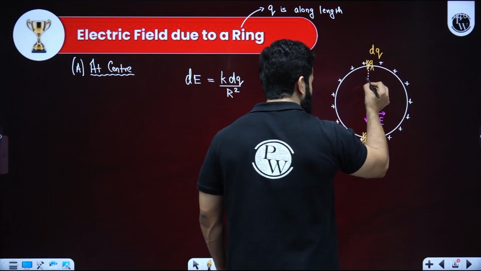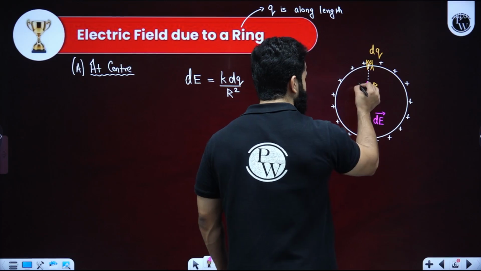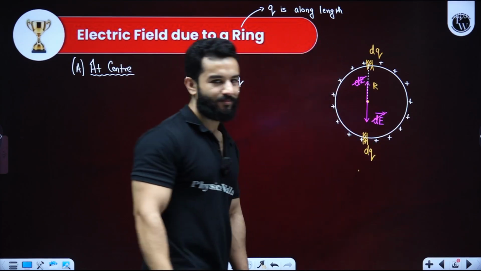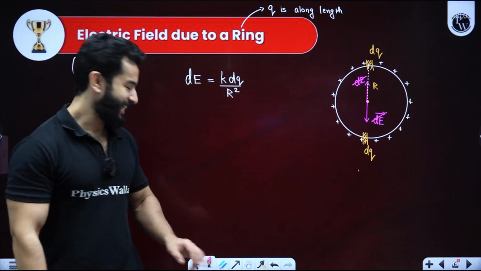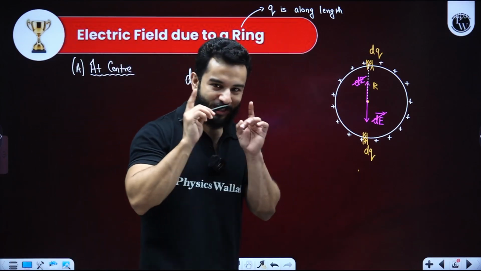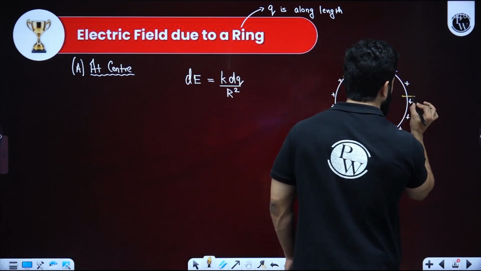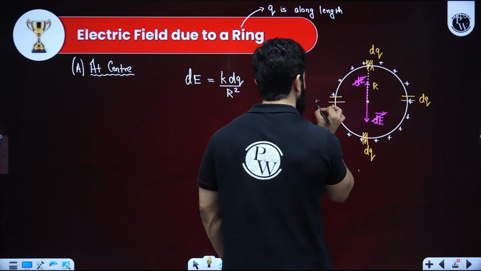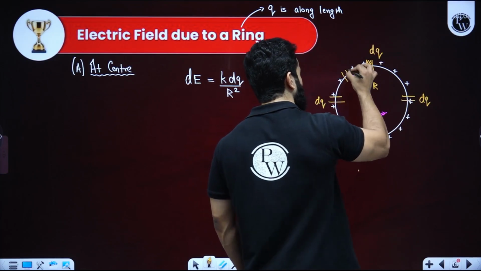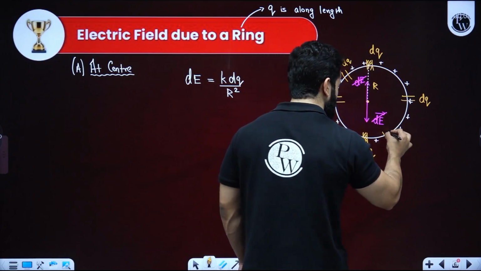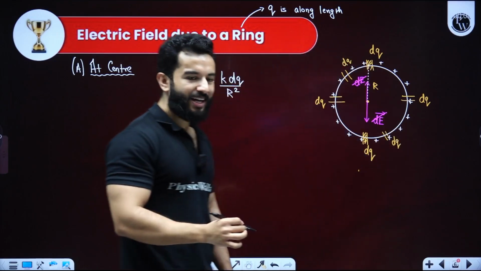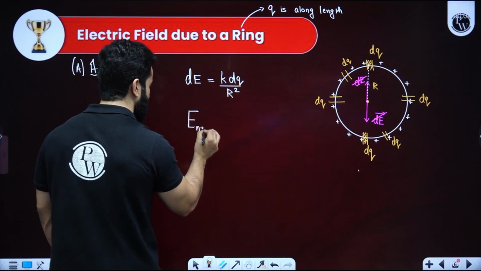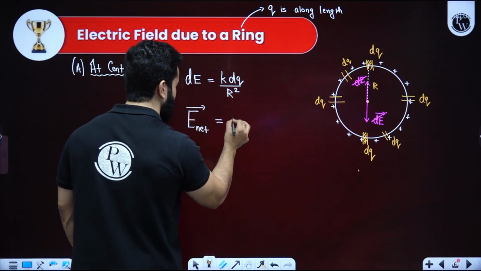So because of this, the electric field will be something like this, dE. Because electric field is a vector quantity, it will get cancelled out. Yes, sir, that makes sense. So what I am trying to say is, because of symmetry, if you choose a dq charge over here, you will also find a dq charge on the diametrically opposite point. If you find a dq charge over here, you will also find a dq charge somewhere over here. In a way, when you find the net electric field, due to symmetry, it will come out as 0.